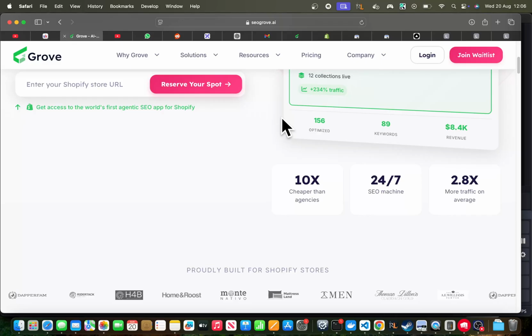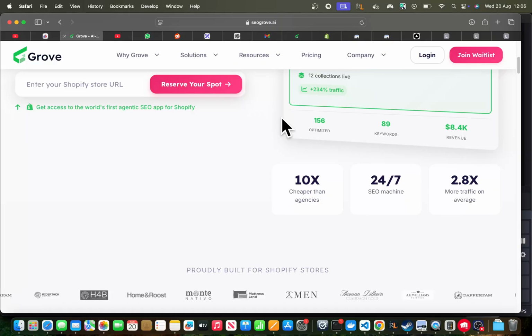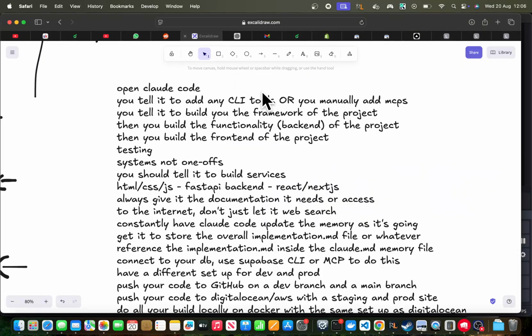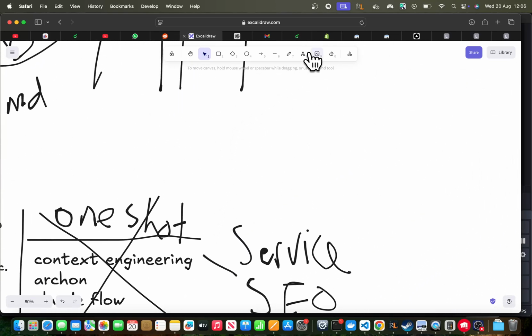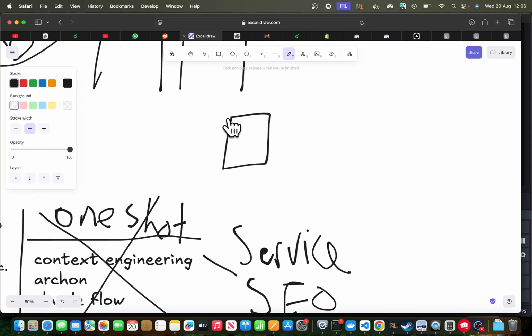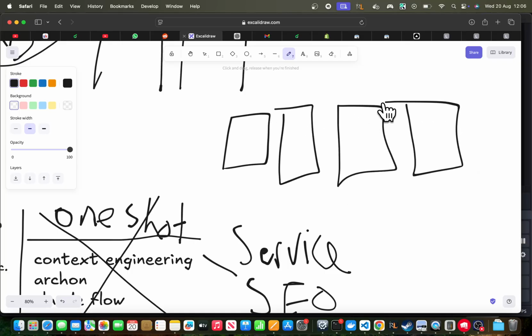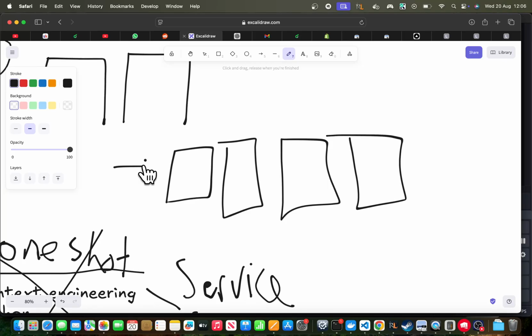But basically, this is the entire process that I followed to build SEO Grove. I'm going to be really honest with you. The one-shotting thing, all it really does is create a lot of crap and a lot of mock and a lot of whatever. I think if the models were better, or if we used GPT-5 or something, maybe it'd be a bit better. But there's definitely an issue right now with all of these things.